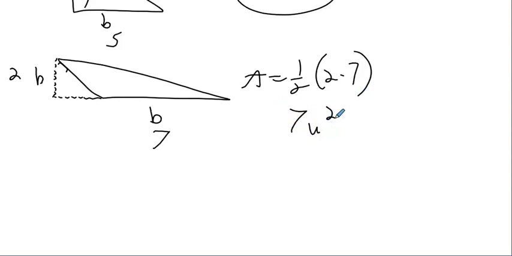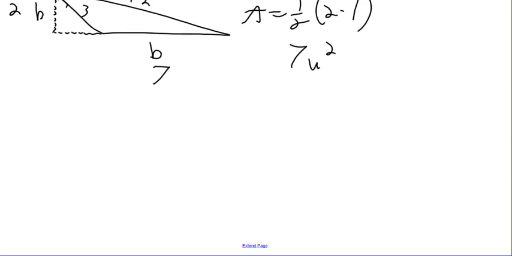Now the thing you got to be careful with here is, let's say you were given numbers here, like this was a 3 and this was a 12. You've got to pay attention to what numbers not to use. The 3 is not the height. Okay? The height is actually outside of the triangle, and you got to be careful with that.